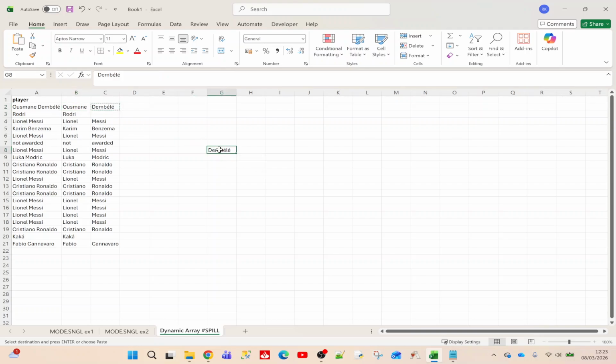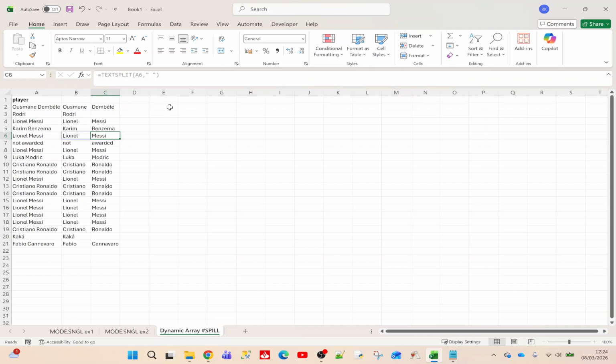So if I were to select one of these where it's grey, i.e. the function wasn't written there, the function was written here. If I go here and I type something in there, I'm going to get a spill error. And the spill error means there's a value in the area where my spill was going to go to. So if I delete that, the word messy appears and the function's working fine.